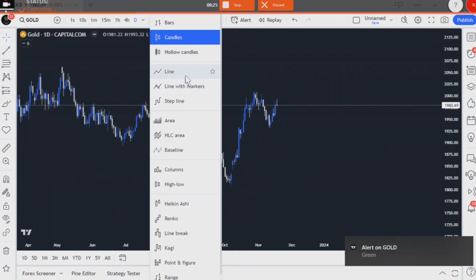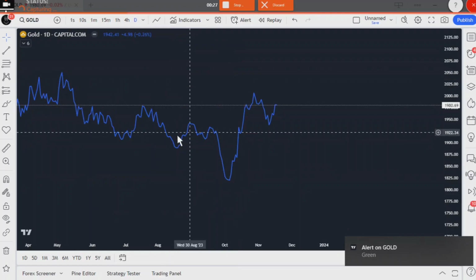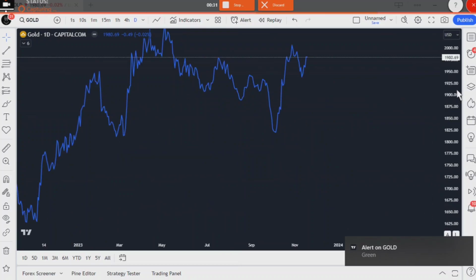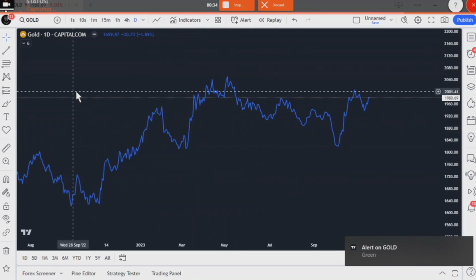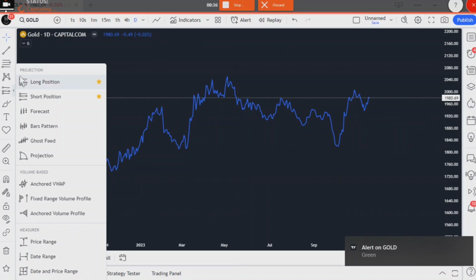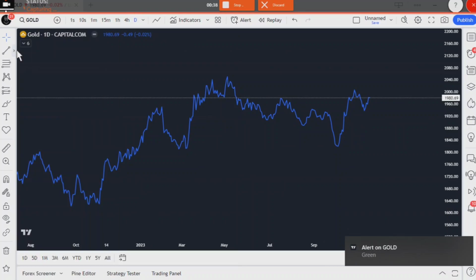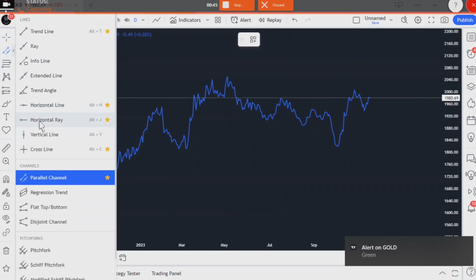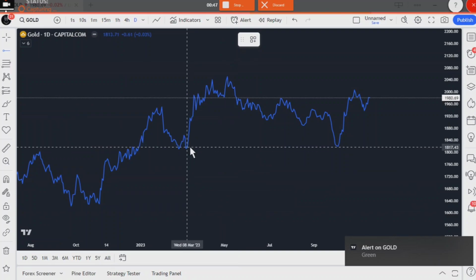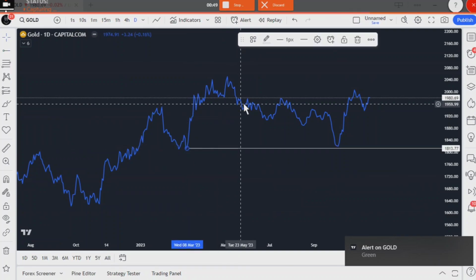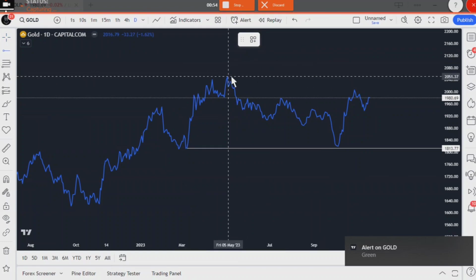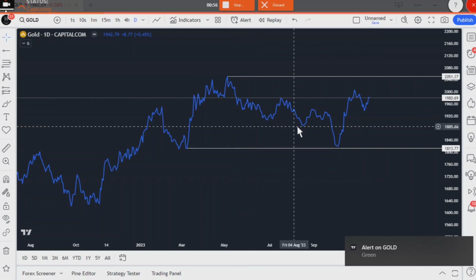You know already how I roll, and what we're going to do now is try and analyze XAUUSD, and we are going to do this by changing our chart to the line chart. As we can see, we can clearly see our highs and lows here. Mark out the important levels, which is resistance and support, demand and supply, however you want to call it. Once that is set and done, you can then move on to drawing your equilateral channel.